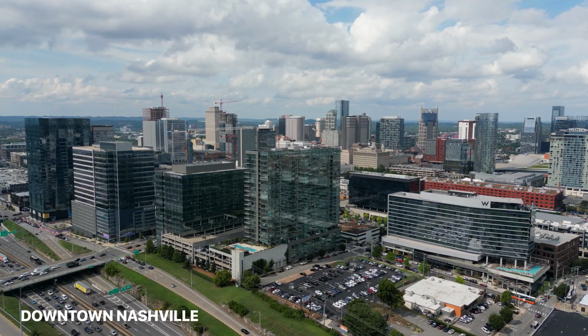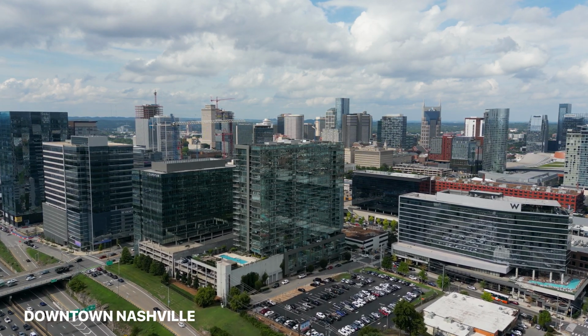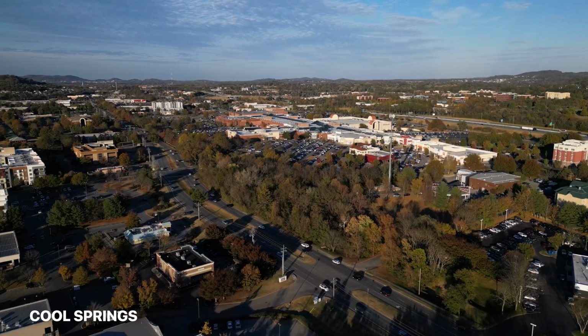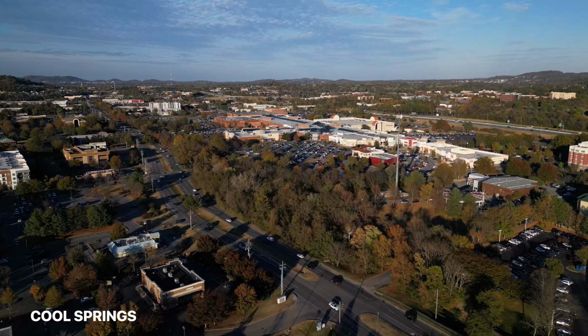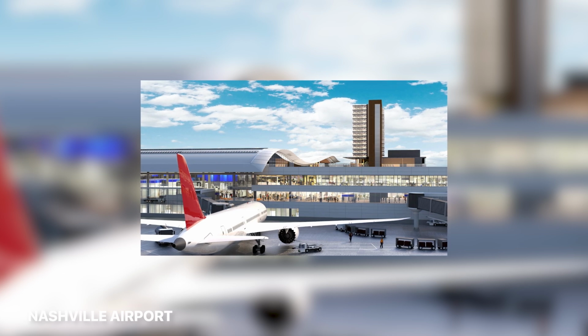As far as commute times go, if you're traveling into downtown Nashville, it'll take around 35 to 40 minutes. That's not during rush hour. That throws everything out the window. Could be 45 minutes to an hour if you're going in rush hour, same with coming home to Spring Hill. As far as going to Franklin and Cool Springs, that's going to be about 20 minutes. And also we'll add, it's again about 35 to 45 minutes, could be an hour depending on traffic, to the airport. So if you're somebody that has to commute to the airport, take into consideration where Spring Hill is and the price point, and maybe you can move somewhere closer if you need to.